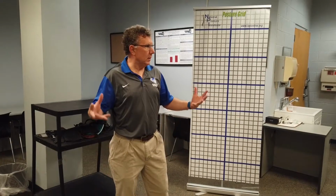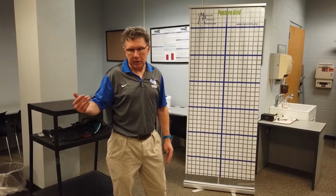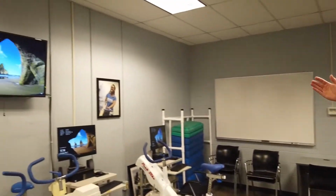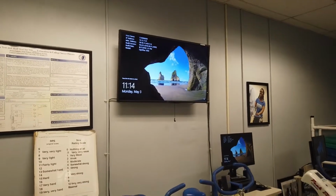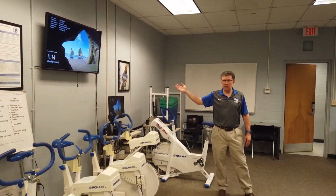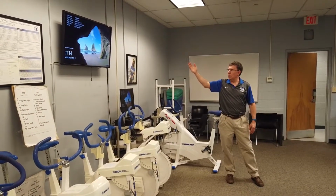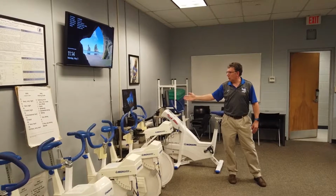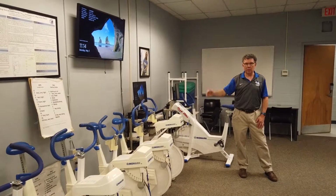It's a nice, concise room. We also use this as a teaching area. We have a monitor up on the wall so that we can have the students sitting here and teach certain aspects of our lab before or after a student starts the lab. We basically take the chairs out and the students can see the screen, and the instructor is able to show PowerPoint or any type of video that is necessary for the lab.